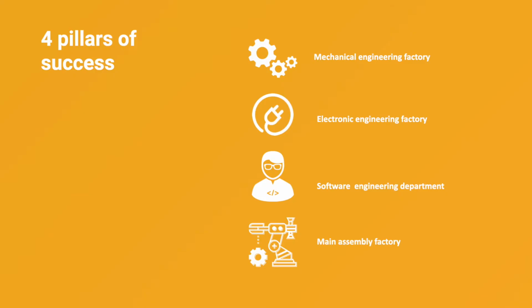Let's look at these 4 pillars. Mechanical engineering factory. Our mechanical engineering factory includes all mechanical preparations. That includes, but is not limited to, designs, laser cutting, bending, welding and conducting test correlation for components and multi-material systems. Our mechanical engineering factory is also home to the first laser terminal welding machine in Africa.